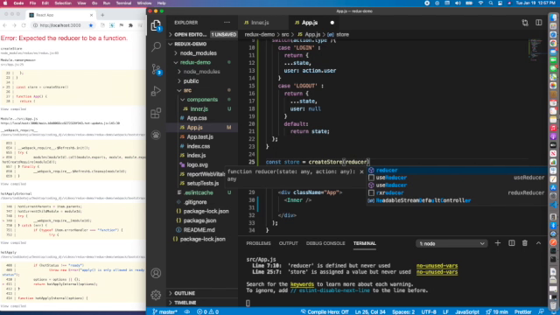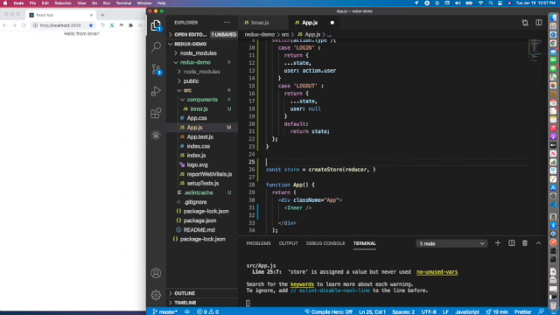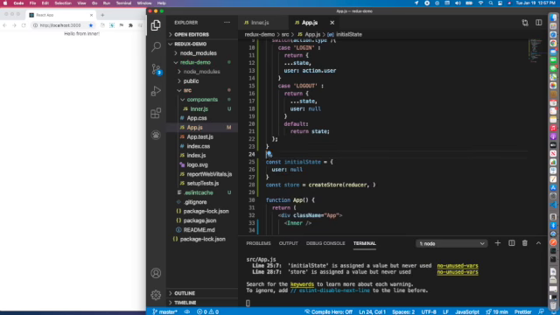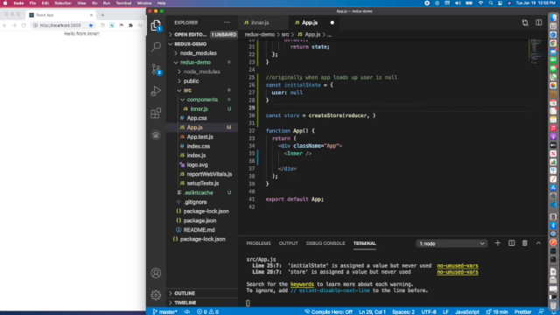And also we're gonna pass the initial state into the store. This is just gonna be the global state of our application. It will kind of know whether the user is logged in or not.